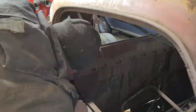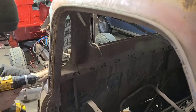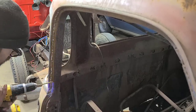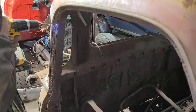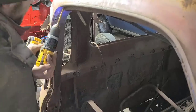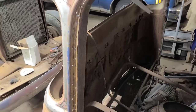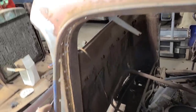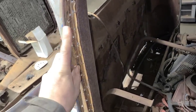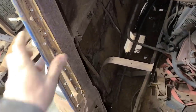We'll begin today's journey by drilling out all of the spot welds that hold the drip rail in place, as well as all the spot welds that hold the outer skin to the inner pillar of the cab. Then I will use a seam splitter tool to carefully break loose all of the spot welds. I've split the drip rail away and then split this outer portion away from the inner post.